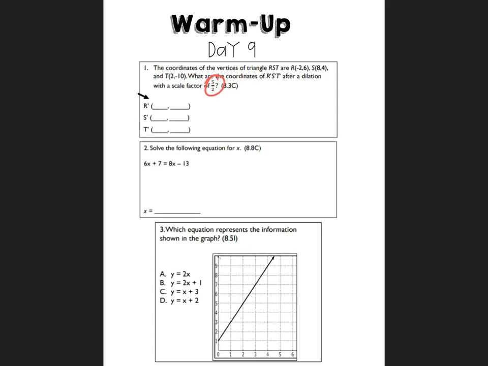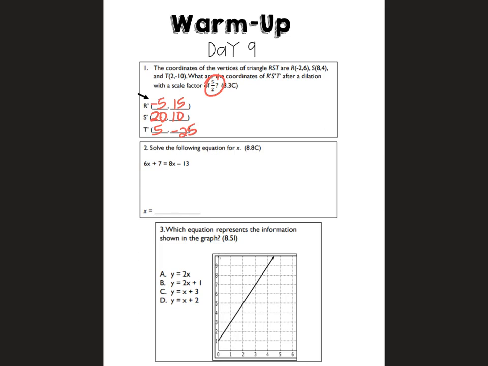So when I do negative 2 times the scale factor, times 5 over 2, I'm going to get negative 5. And then 6 times 5 over 2 gives me 15. Coordinate S, my S prime is going to be, when I do that multiplication, it's going to give me 20. And then 10. And then the last coordinate point, when I do that multiplication, it's going to give me 5 and negative 25. Okay, so those are the coordinates for problem number 1.